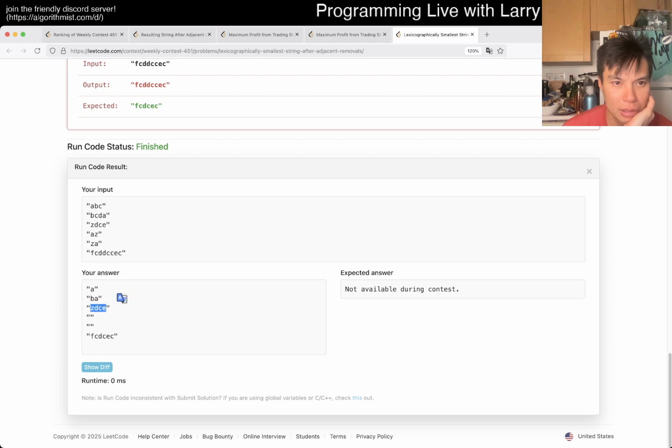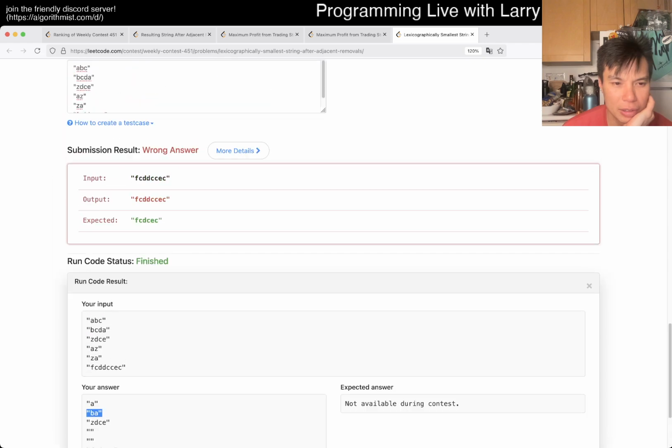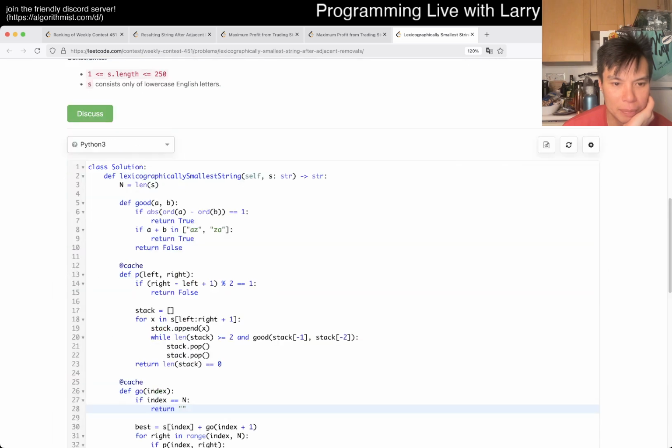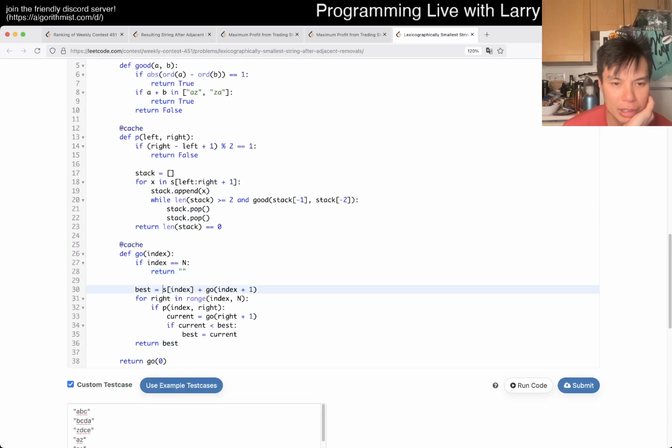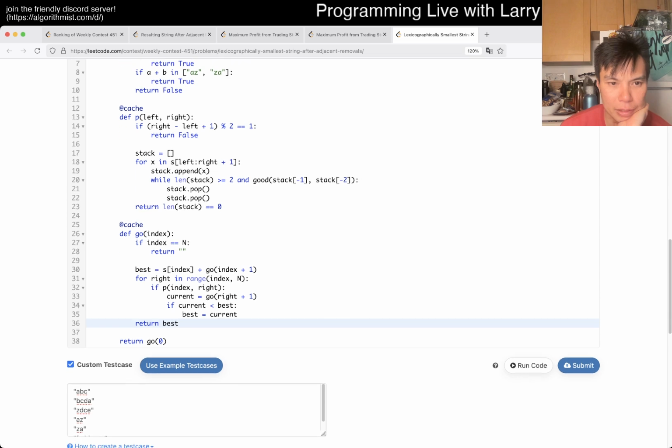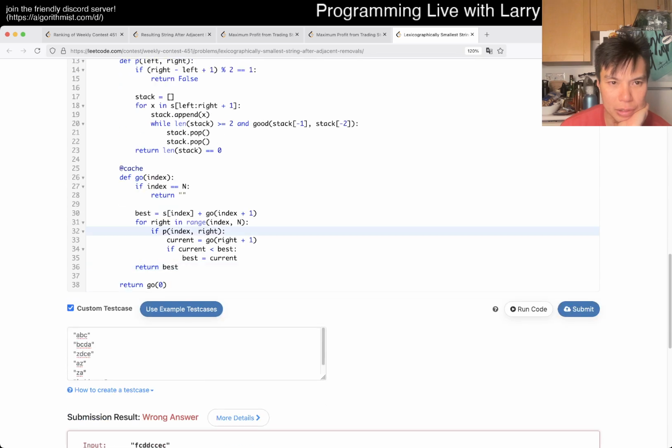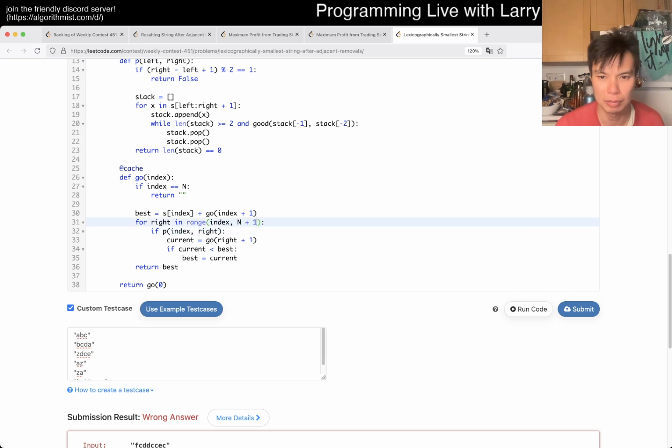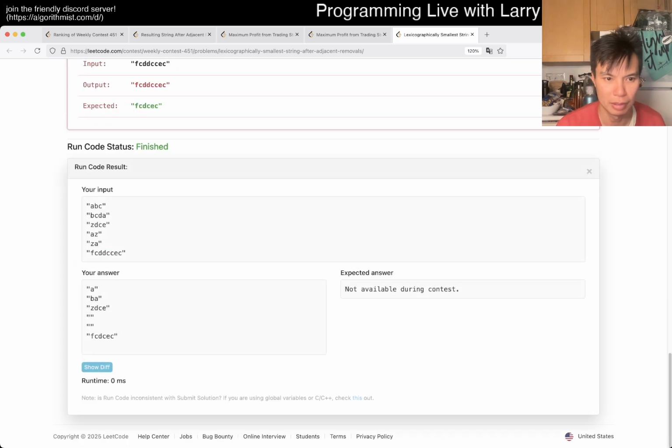This is right. This is right. This is right. This is right. Why is BA not right? So it tries to go B and then goes skip to A. So why does it not try to remove all of them? I guess I don't have one that tries to go through all of them. No, I mean, if it goes from 0 to 4, so maybe I just need this to be +1, and because I suck at math.